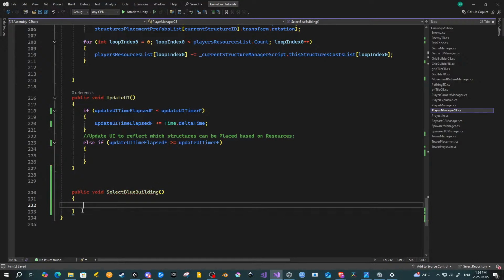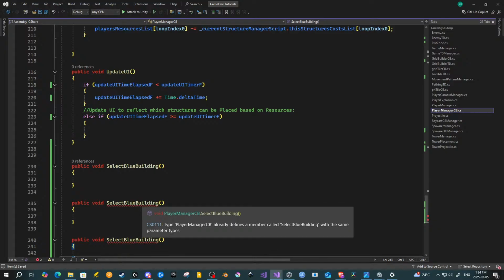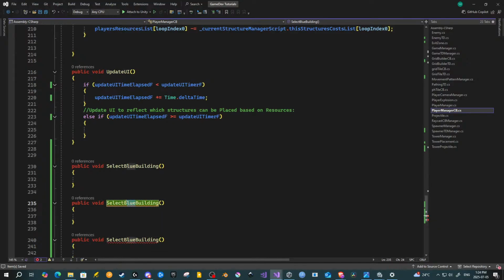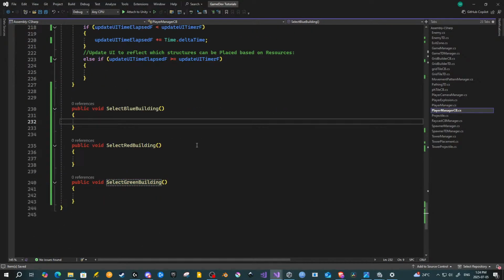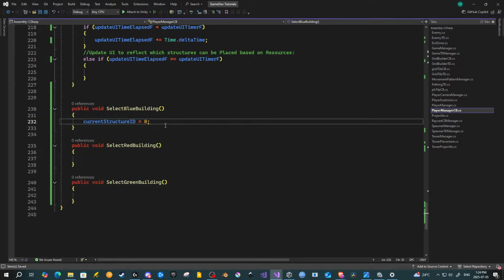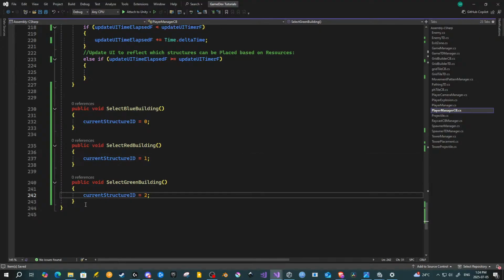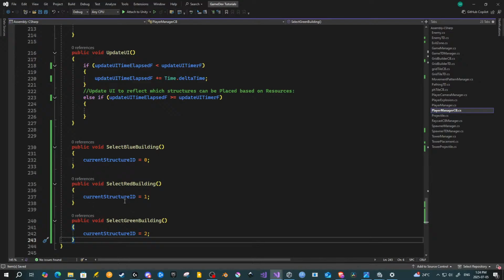Okay, again, this is going to be very ghetto, but it's just some very basic stuff, right? So select red, green. So here we're just going to do current structure ID equals 0, current structure ID equals 1, equals to, again, like we're keeping things super simple, right?